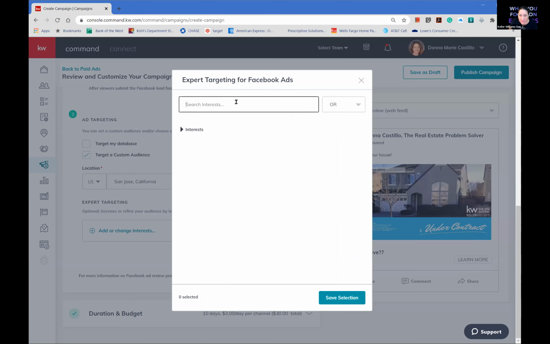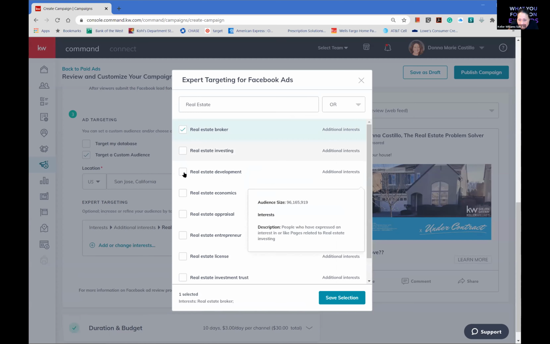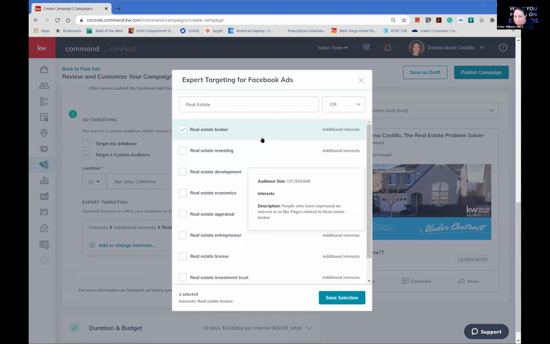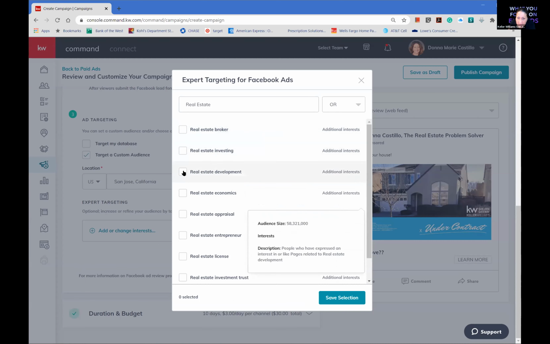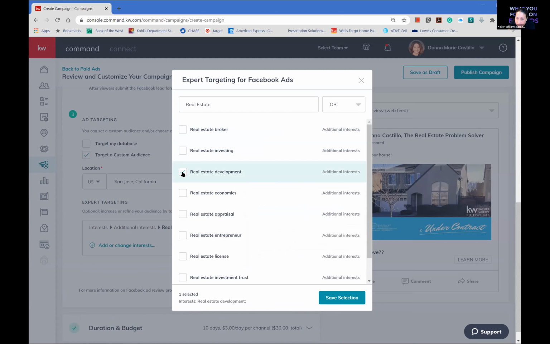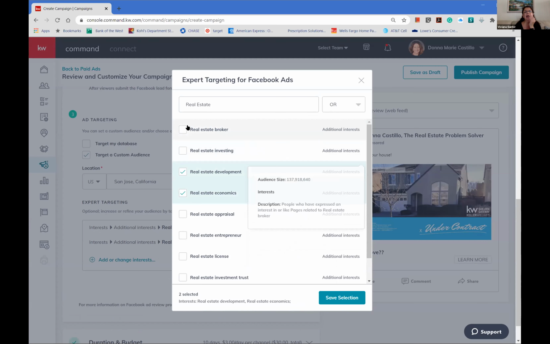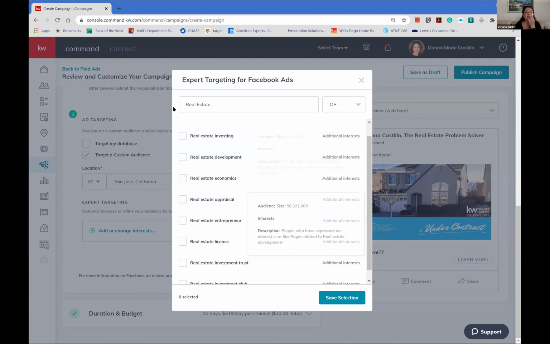I don't think it does. Oh, it tells you here. When you're clicking on them, that's how big the audience is: 137,918 within San Jose and 20 miles around it. So it gives you the numbers there of how big that audience is. Really nice.